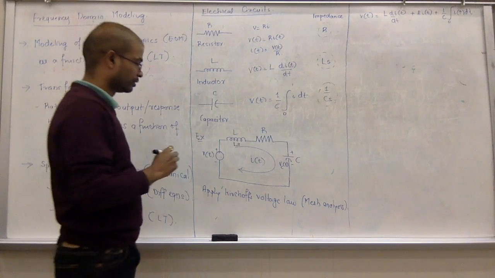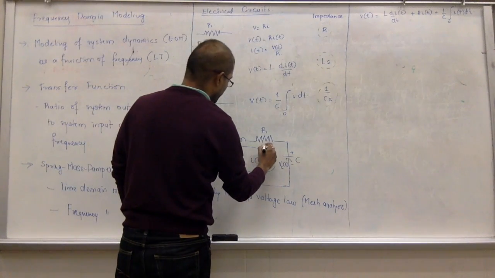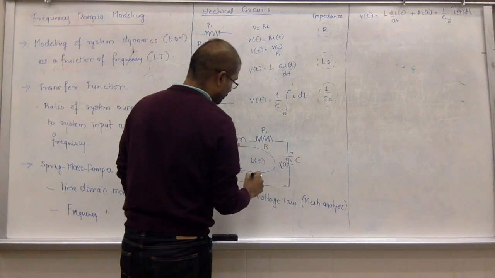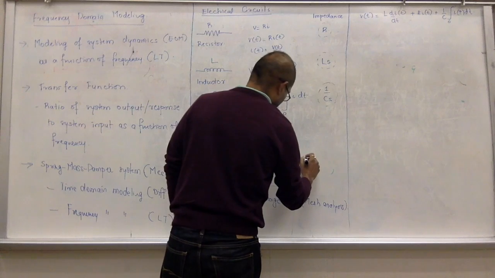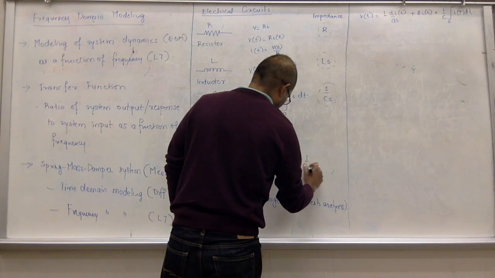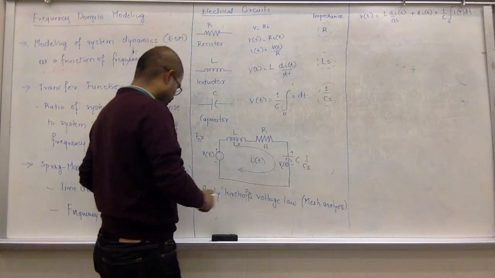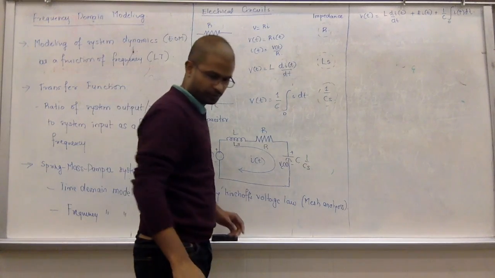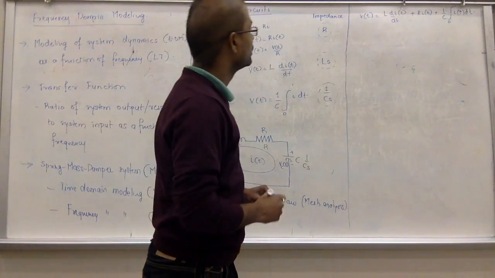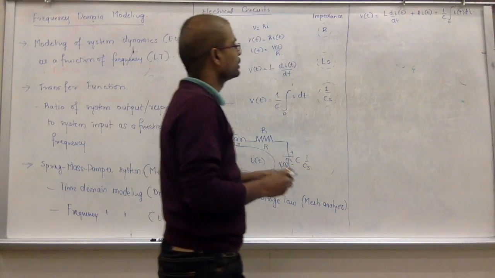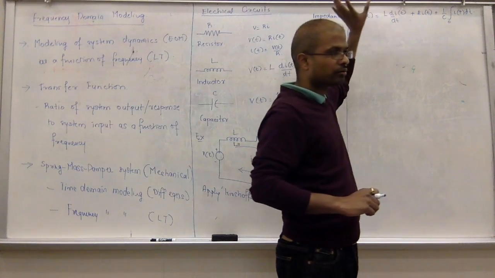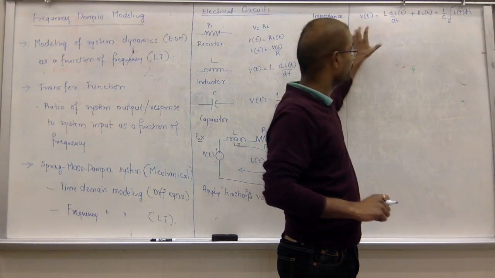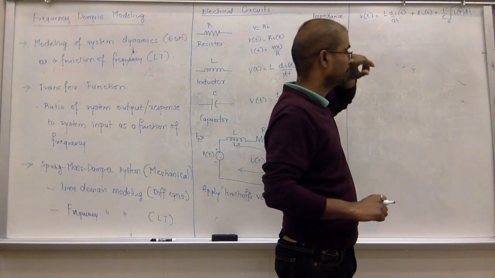I think you understand. What is the impedance associated with R? Simply R. What is the impedance associated with C? One over Cs. So again, you just follow the same thing we discussed. This is essentially your equation of motion for this circuit. You are trying to figure out what the input is here.